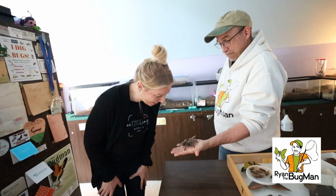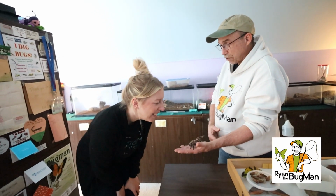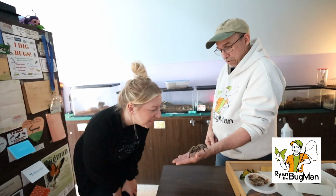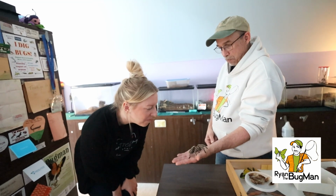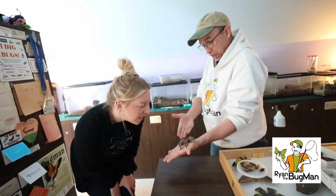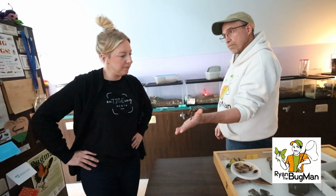They're so cute. Just like when you saw me pull that one out of the burrow in Arizona, and one of the first things I did was put it in my hands, and it laid there. Didn't care. Brand new tarantula, fresh out of a burrow, totally wild, and all it did was lay there and get comfortable in my hands. Because this is never a threat. Super easy stuff. Oh, so cute.